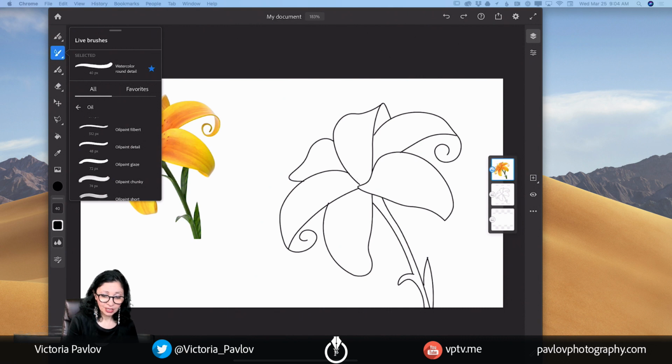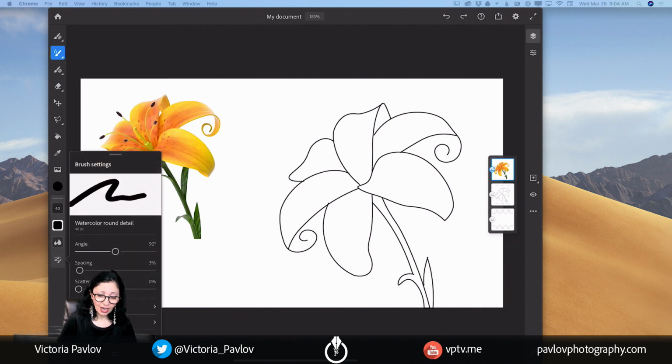Simply click on the setting icon here, and here you can adjust your brush the way you like. If after spending some time adjusting your brush you say, no, this is not what I wanted, simply click the reset button, this button, and your brush will reset to its original settings.